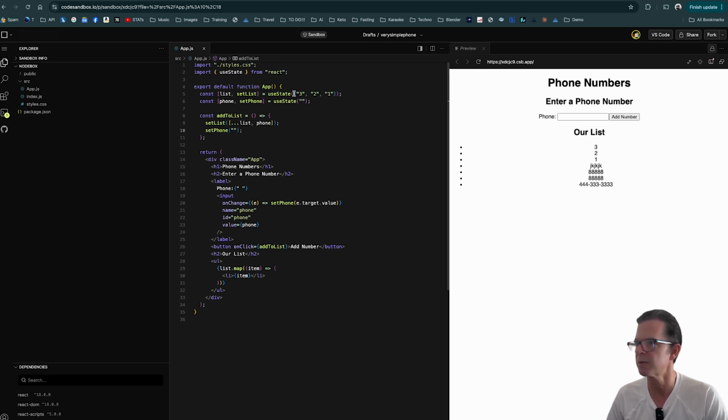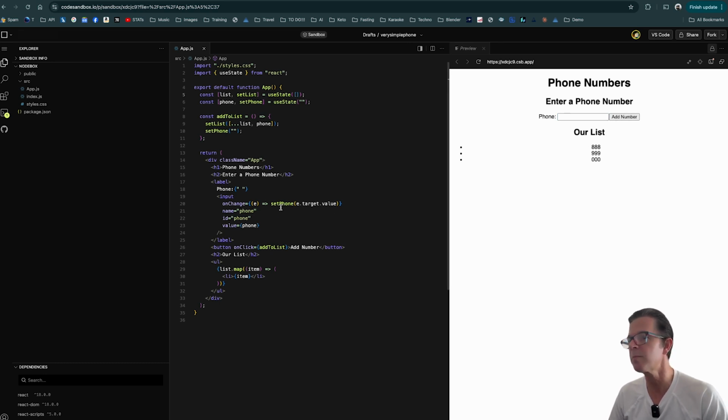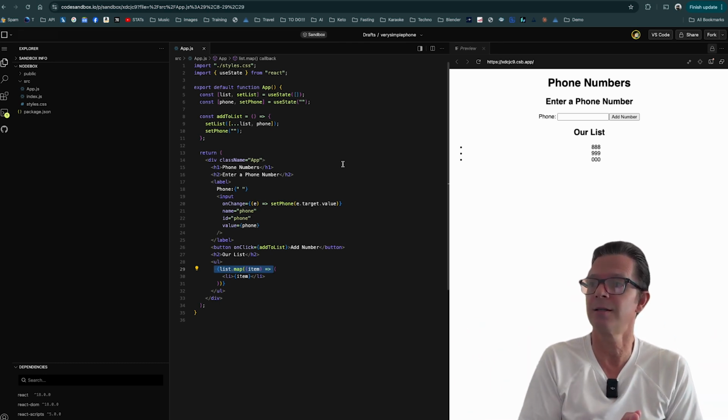That's probably one of the simplest ways. Well, let's go ahead and clean things up just a tiny bit more. So it should start off with nothing, and then the first number, second number, third number. You would probably have names and stuff like that. That would complicate this a little more, not by much, but I just want to say this would be extremely simple and just take several minutes, and that's what we've done. So we've created a phone number list, entered a number using React state management to manage it, and then mapped through the list. So I think I've covered everything.